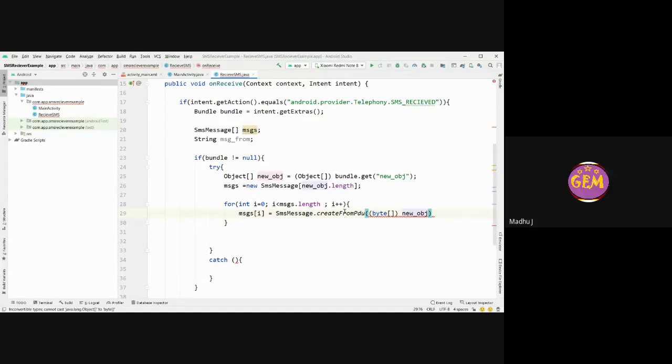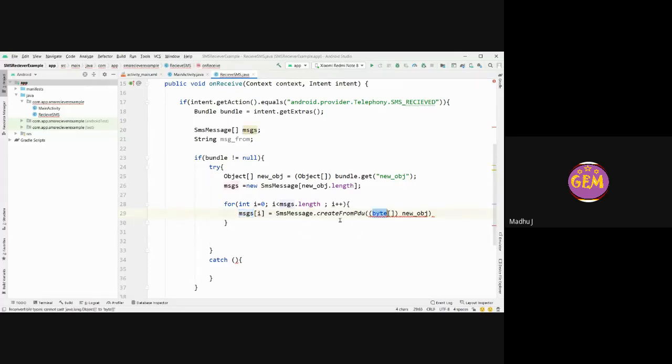What is it exactly? Create from PDU is a service given by SMS message. The complete message which is received is going to come in these SMS messages. From that, we are creating an object messages of i, and we are putting byte by byte data.